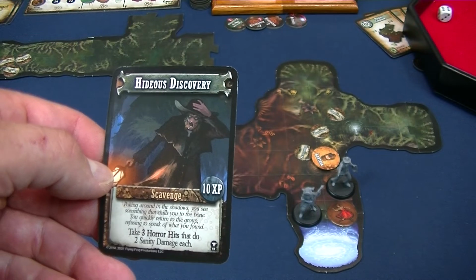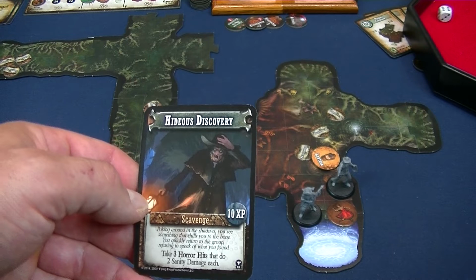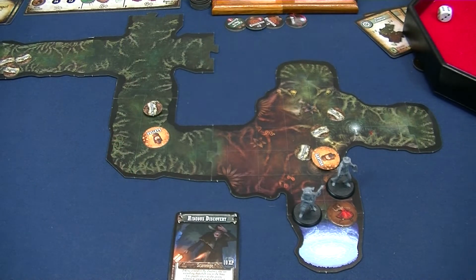Picking around in the shadows, you see something that chills you to the bone. You quickly return to the group, refusing to speak of what you found. Take 3 horror hits that do 2 sanity damage each.